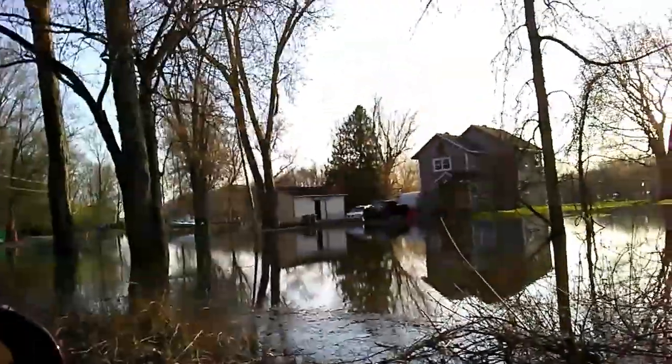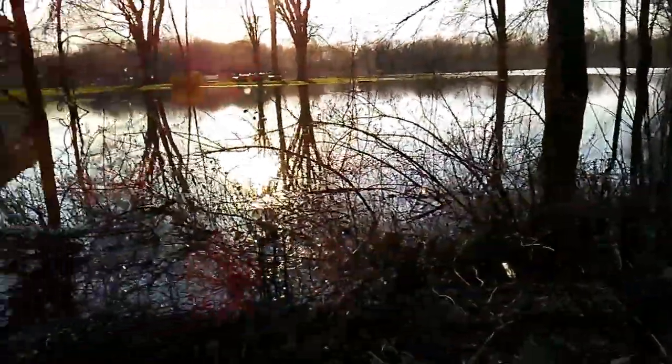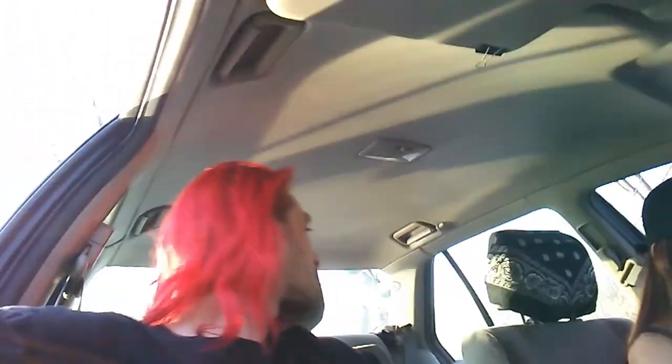This is this dude's yard. He's stuck. Look, he can't get out with his car. He can't even pull in with his car. We're gonna turn around. Alright, so we're gonna turn around and go to a new fishing location because there's too much water here.